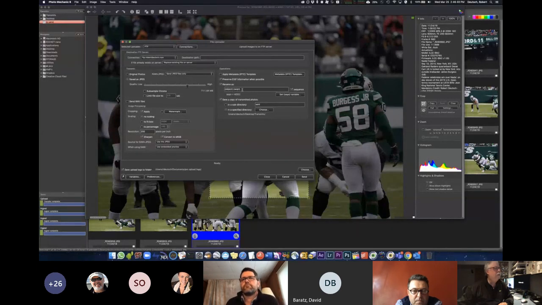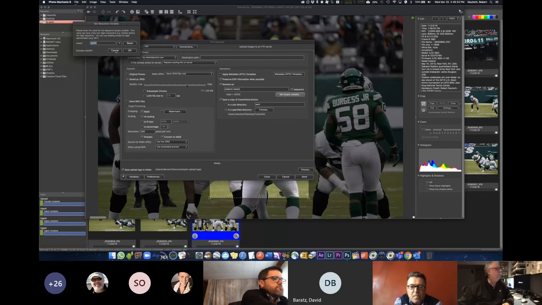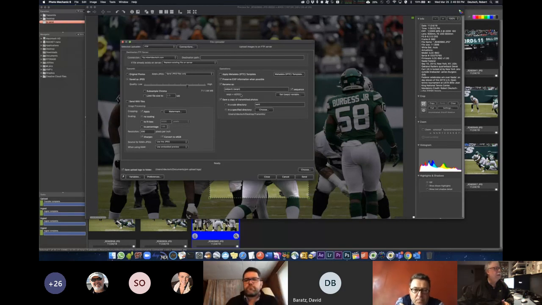So what that does is it'll have the object name. Typically for me is the name of the event. So it'd be like Jets Marlins, and then the sequence is just this countable sequence that you can reset right here and make it 001. But I tend to leave these alone and let them count, because the last thing I want to do is have any file names be the same. So I just leave the count alone until it gets to 999.